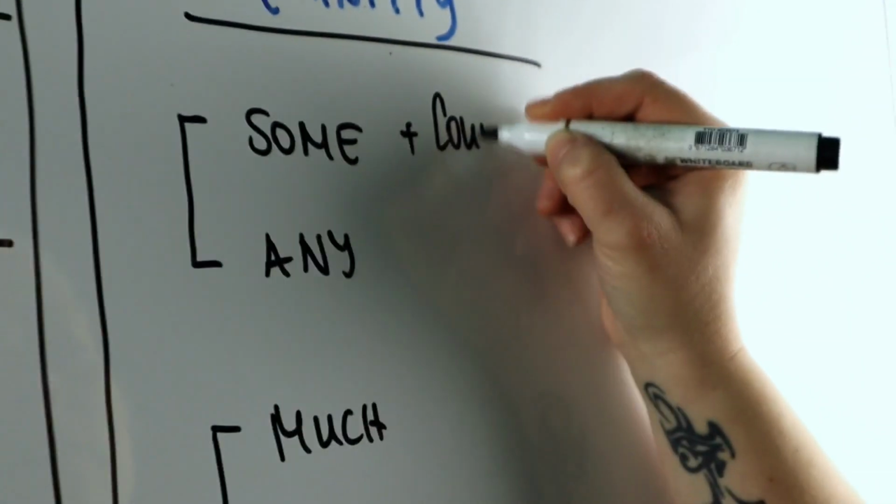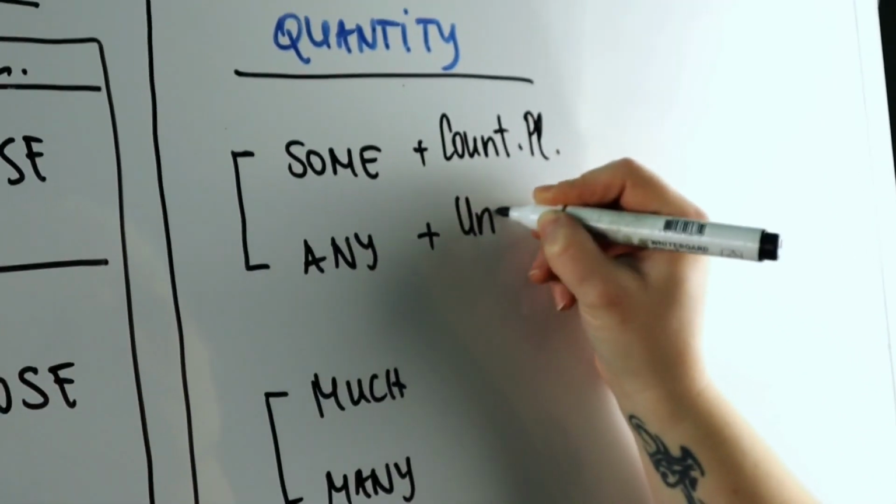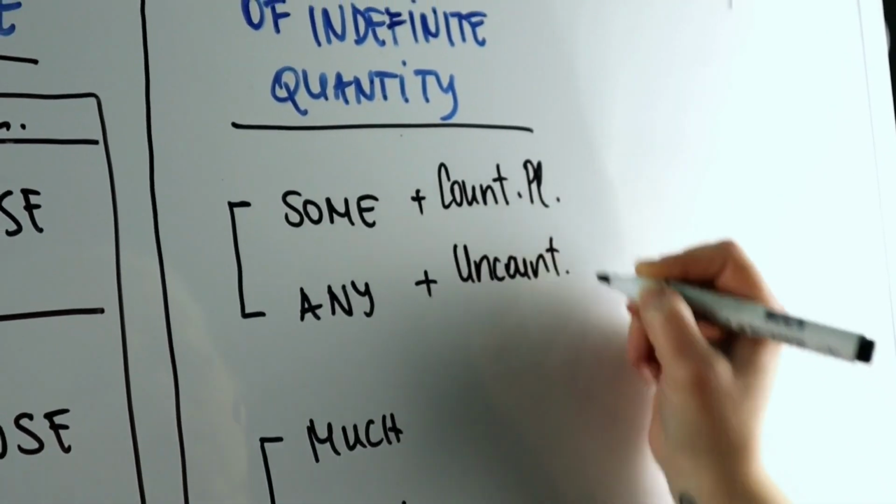So when we're talking about some and any, they are both used with plural countable nouns and with uncountable nouns. Now, some is used in positive statements, any is used in questions and in negative statements. So basically in interrogative and negative statements. Which form of nouns are we missing? Well, we are missing countable nouns, but in singular form. So pay very good attention to this.